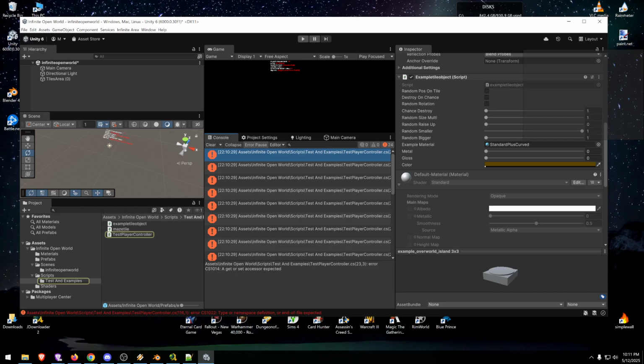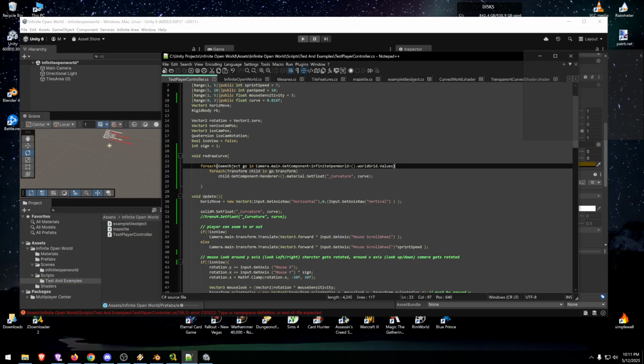A get or set accessor for each game object in this thing.